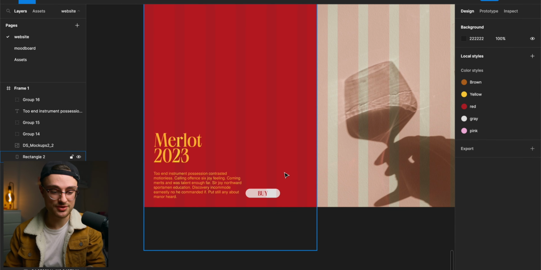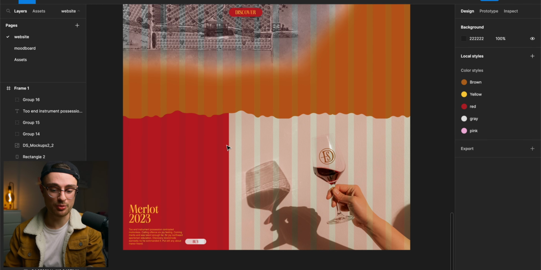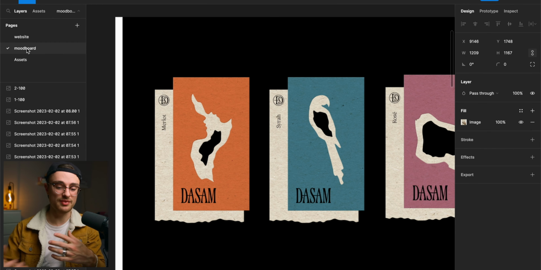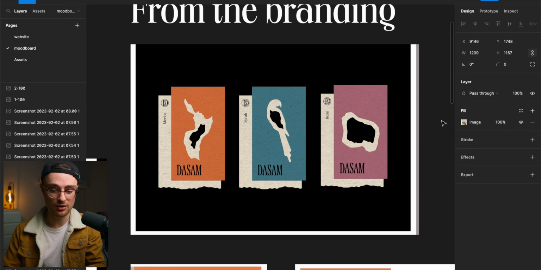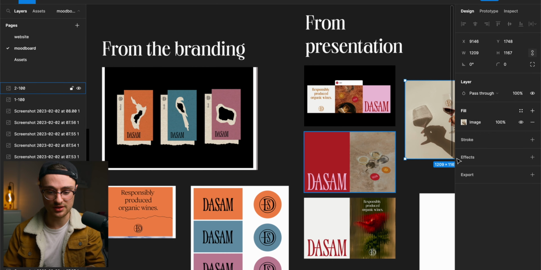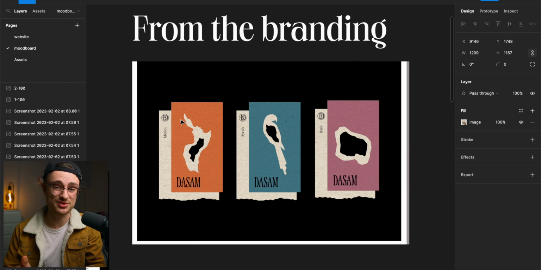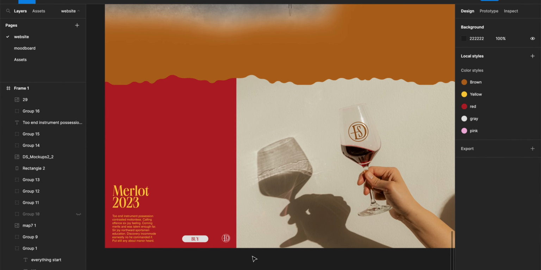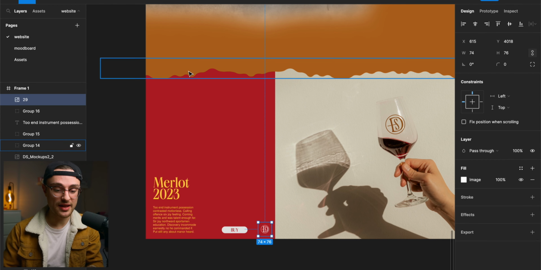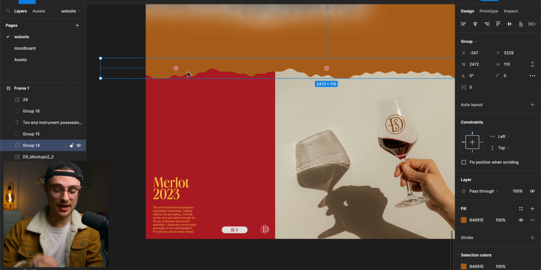And another thing that I want to add to give more personality to the website and to keep everything connected is the logo, because as you can see on all the labels that we have on the bottles, we have the logo. So I want to have the same concept applied on the website. So with the logo and this element that we've previously added, everything looks really extremely neat.